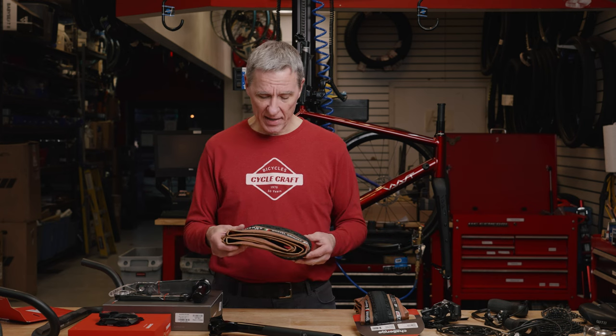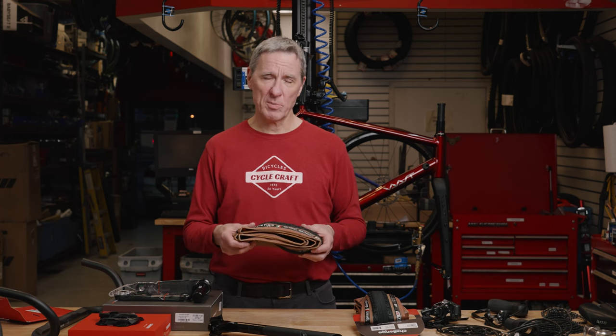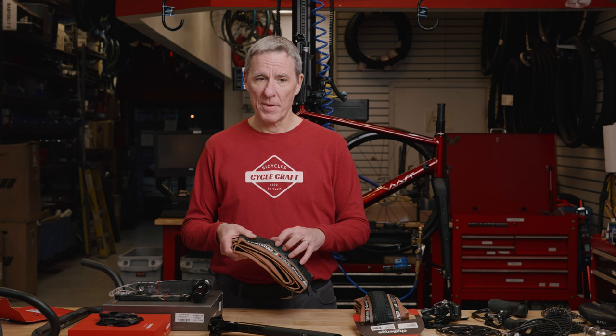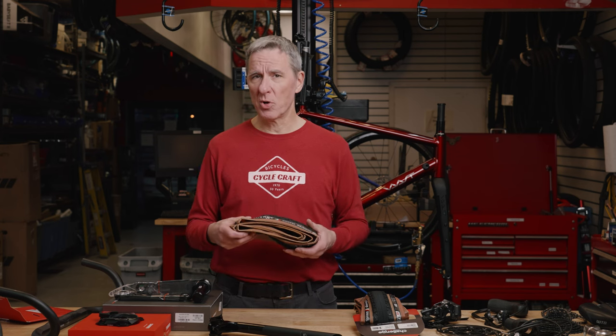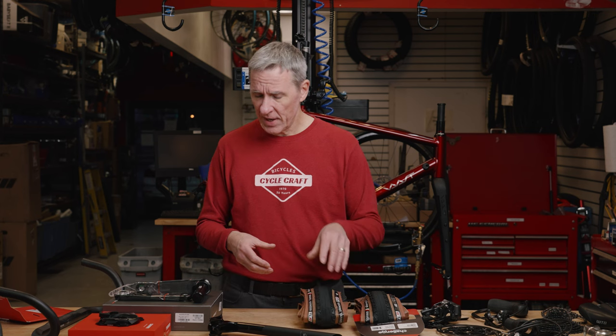Now again, speed is not necessarily the ultimate concern here, but one of my original parameters was to make the bike as light as possible, but without getting nuts on spending, you know, bazillions of dollars on trying to get it there. This is actually a nice way to go. In this 650 by 46, 420 grams per tire, I really like it from that aspect. It also has a really nice center file tread, kind of like a cyclocross file tread tire with a little bit of a side knob on there. So these should hold up pretty well over the winter. From a durability standpoint, we'll see how that goes. But I like the volume of the tire. I think it's gonna set up really nicely with these Reynolds wheels. The second big consideration that I have on this bike was what crankset I was gonna use.